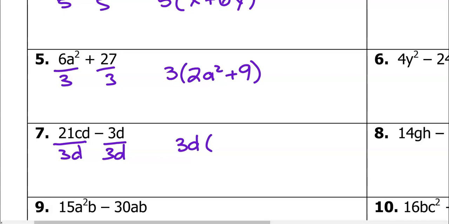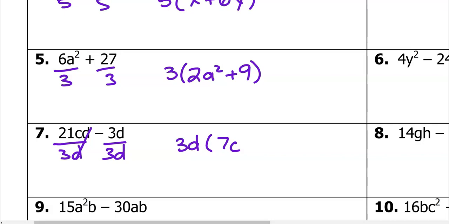When we multiplied, we added exponents, right? So when I'm dividing a D out, I'm going to subtract my exponents. 21 divided by 3, 7. Did I touch the C? Nope, we still good. D divided by D, it's gone. D to the power of 0, right? Which means it doesn't exist anymore. He didn't disappear. He got moved out front, right?